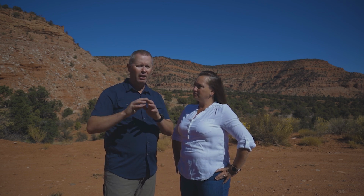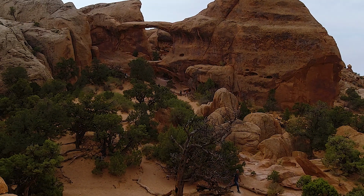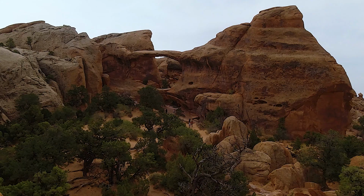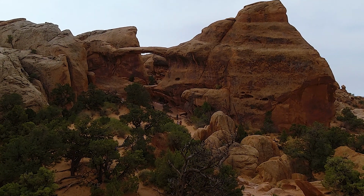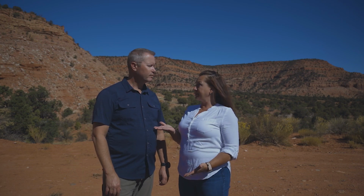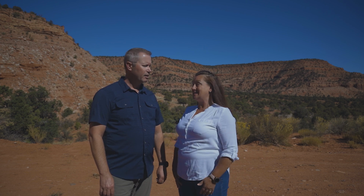And it's not bad. Not bad at all. And once you get to another point, you're going to kind of walk on a ridge again. And as you're walking on this ridge and you're heading down, look to your left. Oh my. The view's amazing, and that's where the Double O Arch is. So the Double O is a stacked arch. So there's one on top of the other one, and it's quite amazing. I mean, it was the only one that we saw in the park. I'm not sure if there's other ones or not, but it's the only one that we hiked to. So it was pretty amazing to see that.